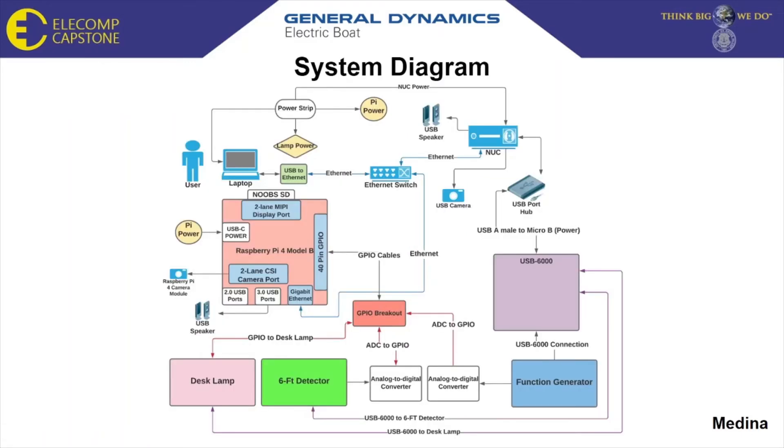Starting from the Raspberry Pi 4, a new SD card is inserted to the Pi containing the embedded software that will allow it to perform the IO application test. A camera module and a USB speaker are connected directly to the Raspberry Pi USB ports, which will be used for these applications. The 40-pin GPIO will be utilized to transmit and receive data to and from the Raspberry Pi. The GPIO breakout is a convenient component as it allows us to connect the IO applications to the Pi with ease. As the Raspberry Pi is not capable of analog inputs, an analog to digital circuit will have to be fabricated to be compatible with certain IO applications that will be tested.